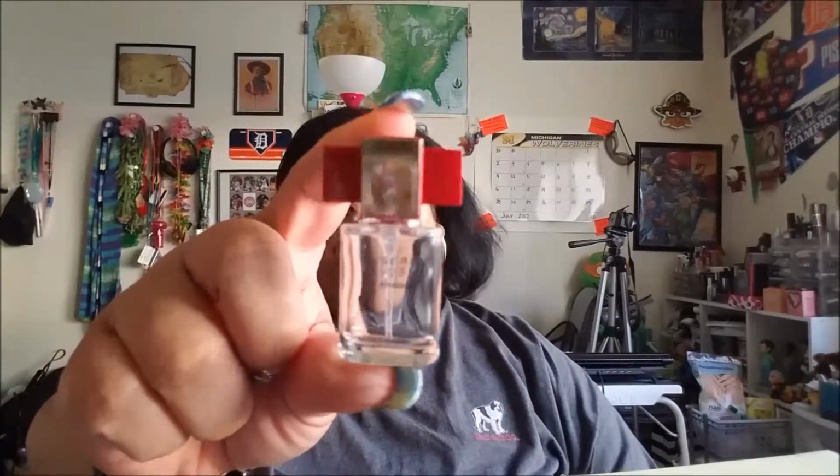And then the deluxe sample of Estee Lauder's Modern Muse Le Rouge. I got this for Christmas a couple years ago. You got the full size and then you got this little one. I really love that Modern Muse Le Rouge scent. So finishing those two sample sizes, I am now at 7 of 12 for the year. So that shouldn't be hard to knock the other 5 out. I was trying to do math. There we go.